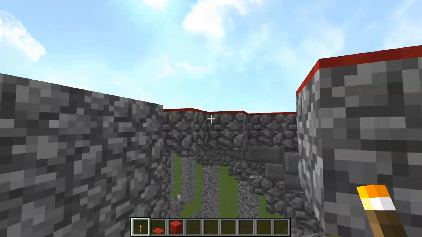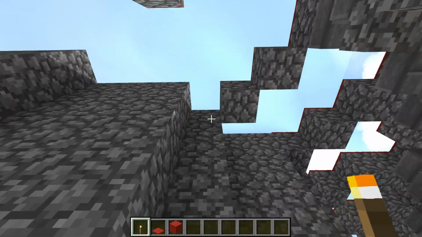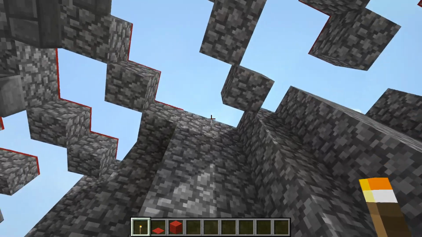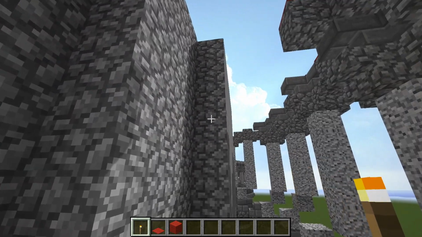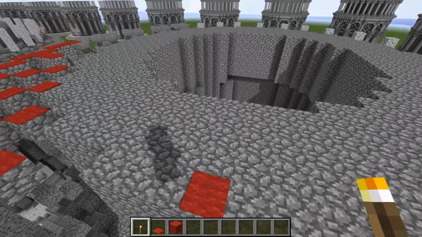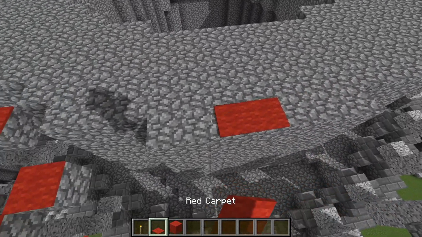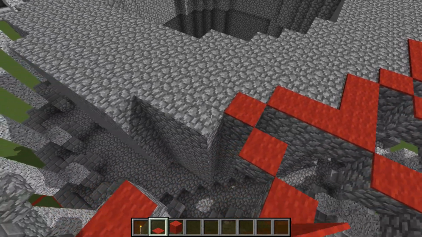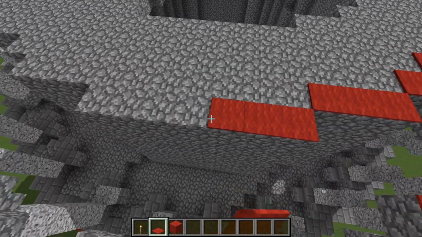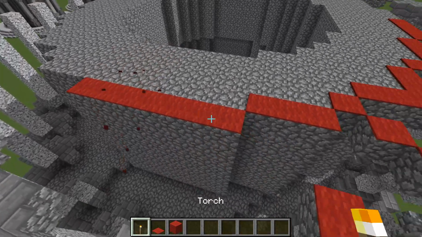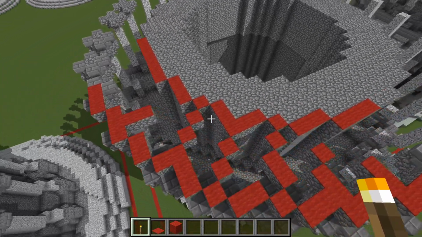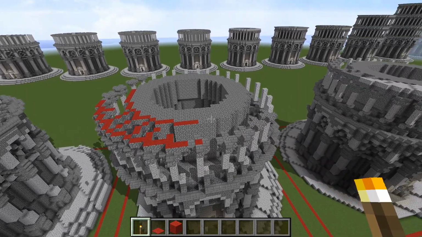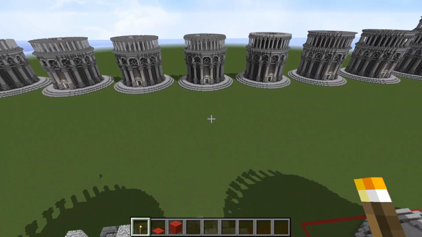Let's go beneath here for a moment. And take a look at this. As you can see, it's intersecting with the wall, at least in a couple of places, where it's tied into everything. Let me count back this way. For that here, this is all full blocks of cobblestone. For the wall there. And I think if I leave this for a moment, I can show you why that looks so funny.